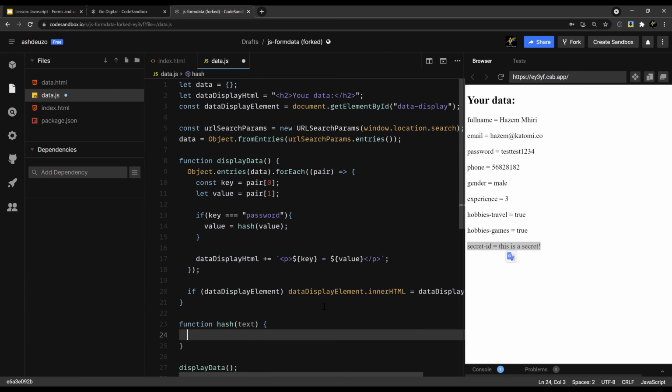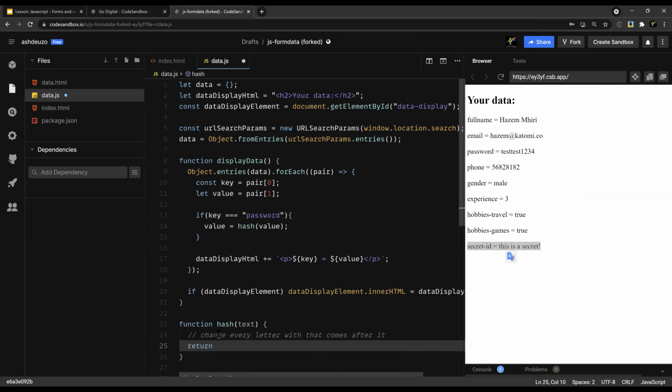It depends, there are different algorithms that you can use. But as a good example of how encryption actually happens, we can hash it here and have our algorithm, for example, change every letter with the letter that comes after it and return a different kind of text.